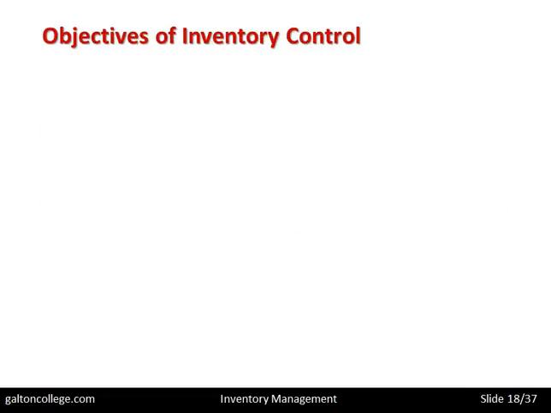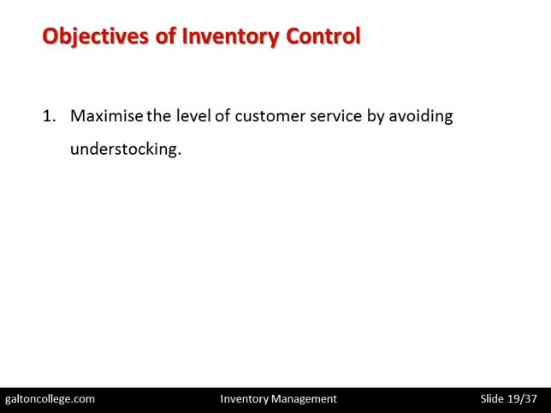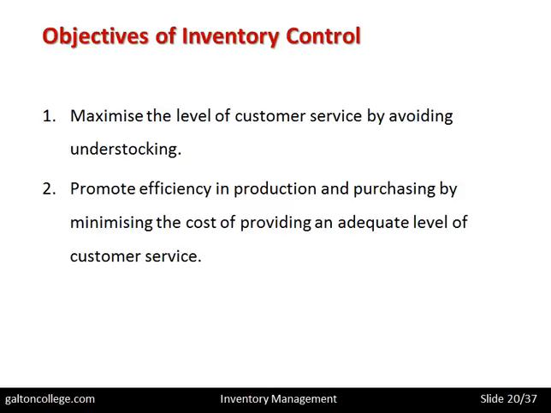Now, the objectives of inventory control. Well, maximize the level of customer service by avoiding stockout. Stockout means customers' orders become frustrated, customers become frustrated, they may cancel their orders, the company reputation suffers as unreliable. So try to avoid stockout. But also promote efficiency in production by minimizing the cost of providing an adequate level of customer service. So try to meet customer requirements, but at the same time not to hold excessive amounts of stock.